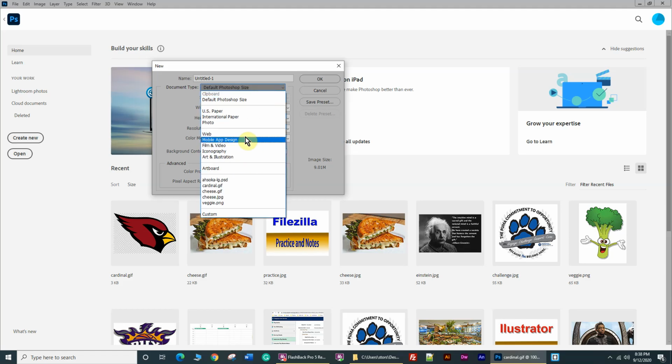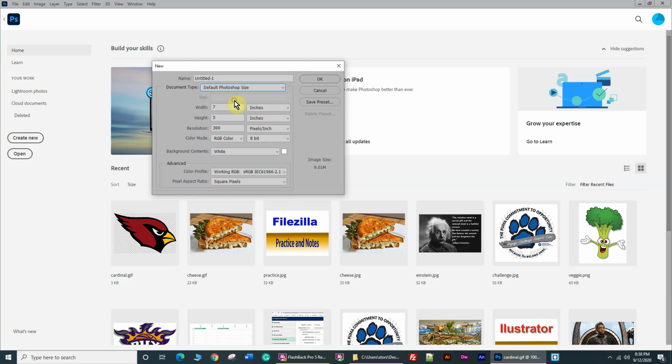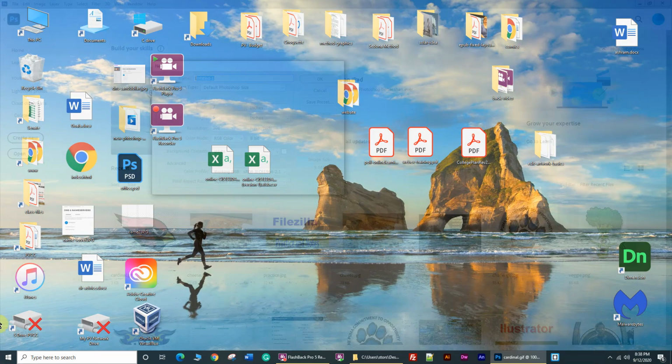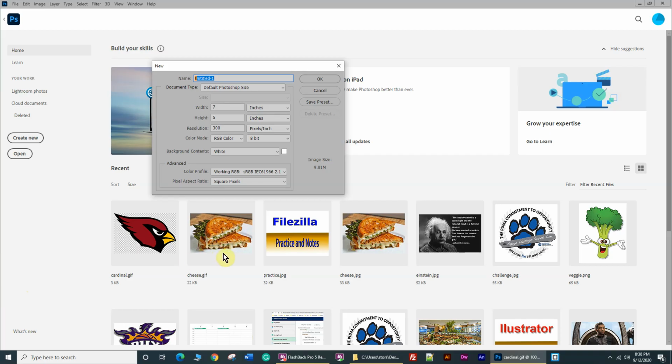When you pick one of these other default settings, what happens is the crop tool is not working, and that's one of the many tools that you really absolutely positively need. And so that's why I wanted to show you that. Now, I can come up here and put a name if I wanted to, or I can just leave it untitled.